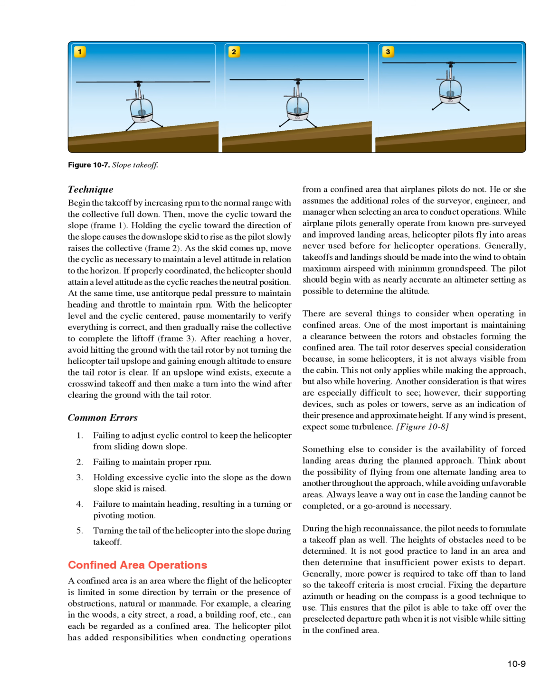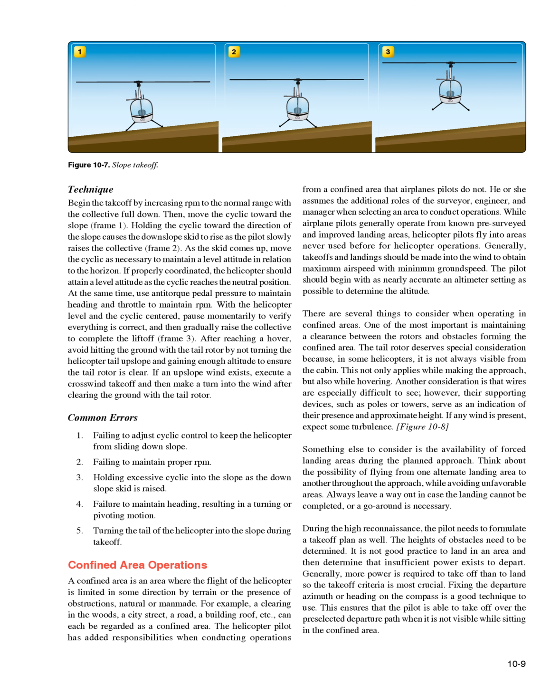Confined area operations: a confined area is an area where the flight of the helicopter is limited in some direction by terrain or the presence of obstructions, natural or man-made. For example, a clearing in the woods, a city street, a road, a building roof, etc., can each be regarded as a confined area. The helicopter pilot has added responsibilities when conducting operations from a confined area that airplane pilots do not. He or she assumes the additional roles of the surveyor, engineer, and manager when selecting an area to conduct operations.